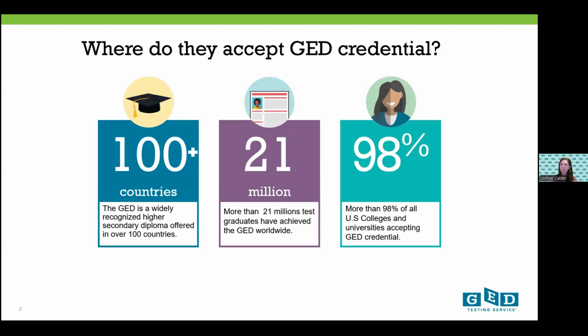What makes a GED so special and why GED students do so well at university is the critical thinking and argumentative skills that a student acquires while preparing for the GED test. The GED makes students think outside of the box. So it's new age thinking, and it really teaches them to look at something, analyze it, and apply it within certain situations. So it is not just rote learning. And that's what makes our students so successful at university, because that is what university is about. It is about equipping students with skills to be able to critically analyze and think about situations outside of just a little box.